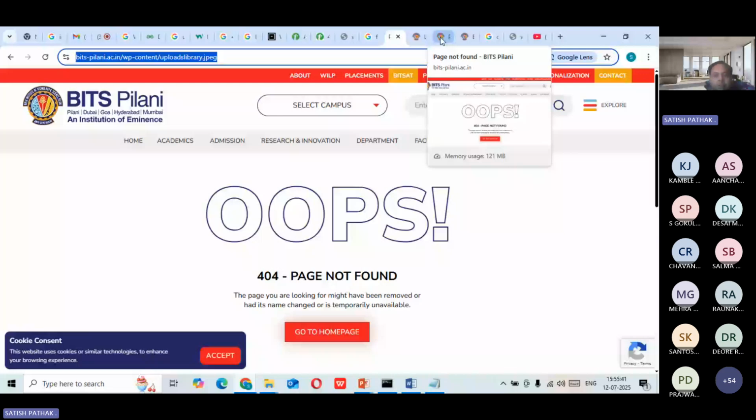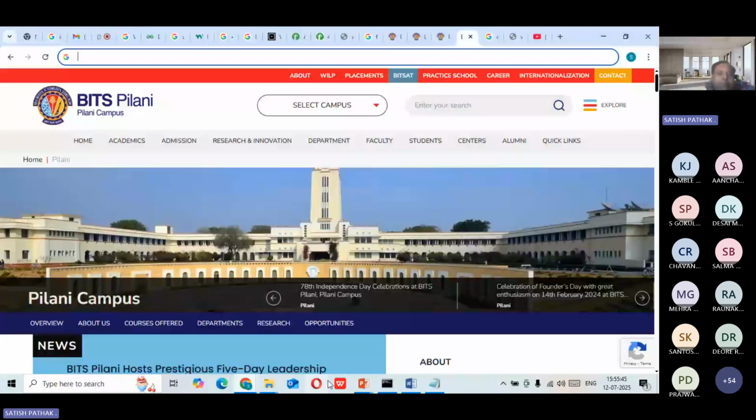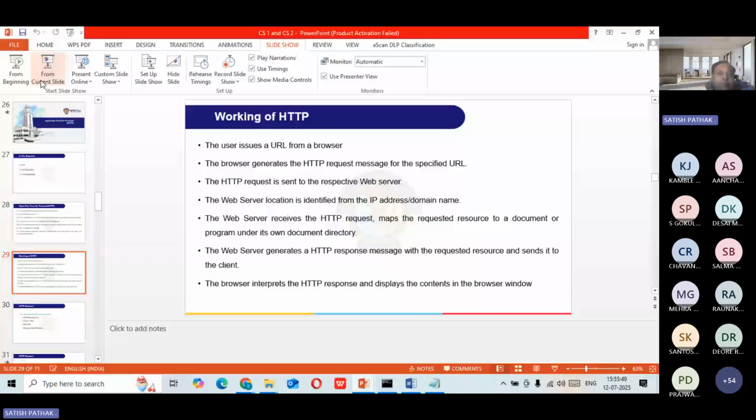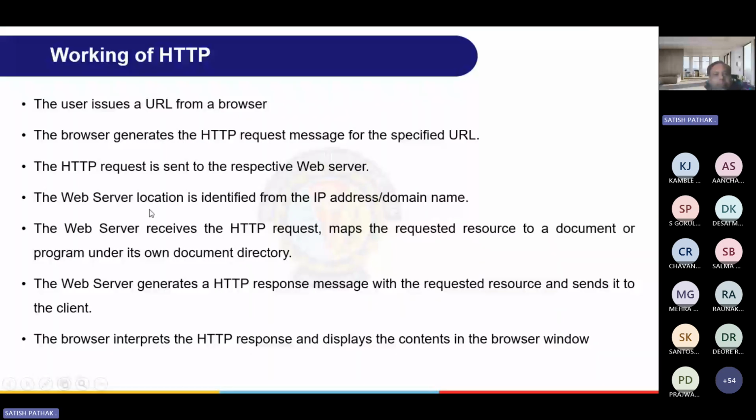This we can take it. So if you give everything perfect, then what? Then the web server receives your request, and it breaks down what is being brought to us in the form of a request. Are you requesting some files or not?